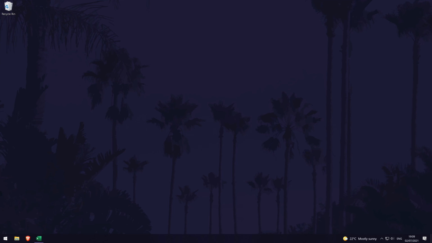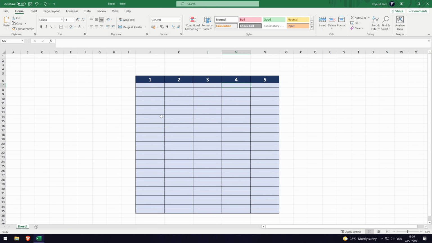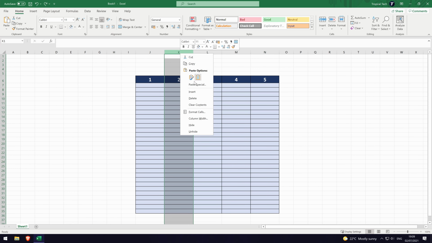Let's get into the method. Load up Excel and find where you want to insert the new column. Right-click at the top of the column, remembering that Excel will insert the new column where you have selected, and shift the ones already there to the right. After right-clicking, choose Insert, and it should add the column as simple as that.